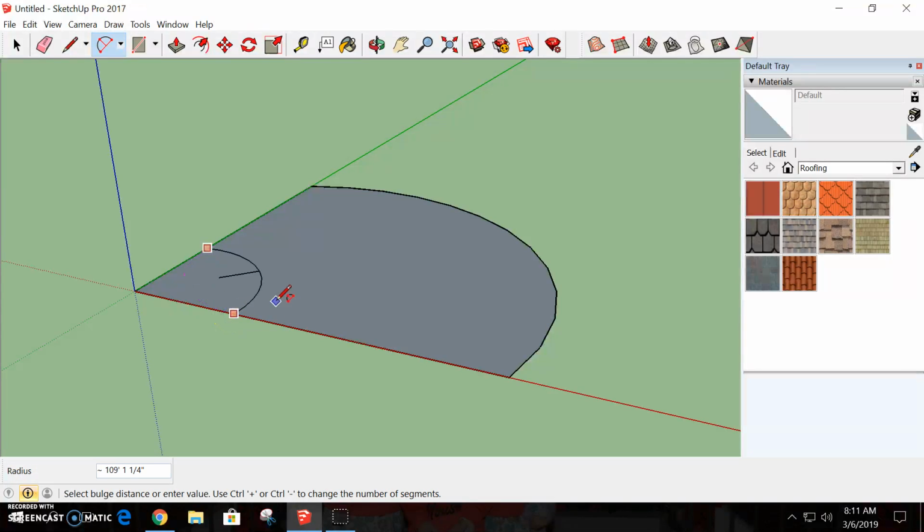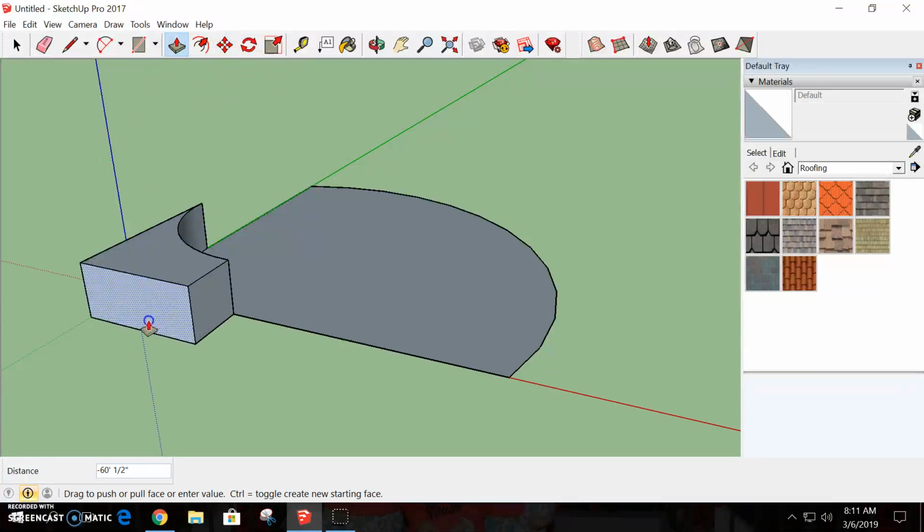and click there and go about somewhere in there. Okay, so I'm going to now take this, pull it up there, and pull it out this way.